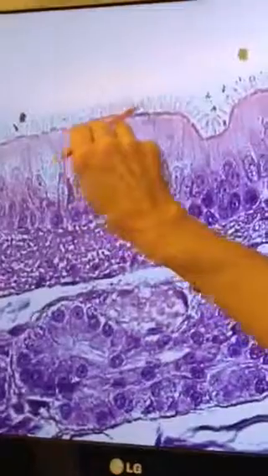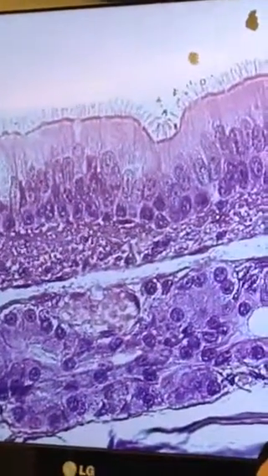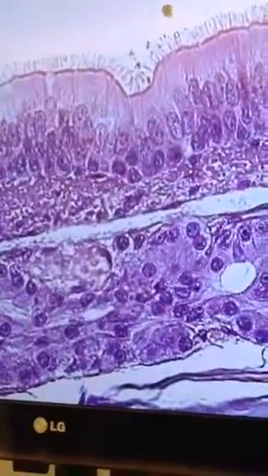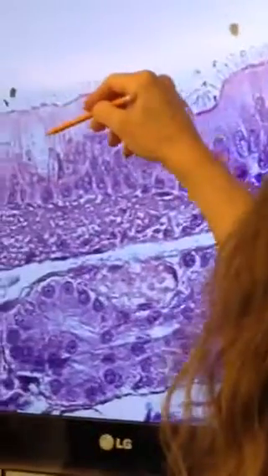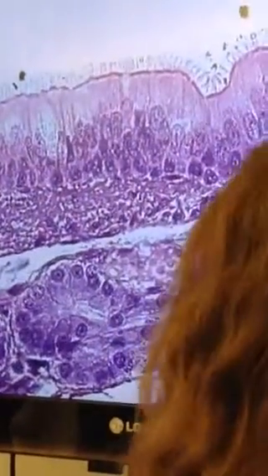And it does have cilia. Those are the hairs, the cilia. And then you're also supposed to be able to make out goblet cells, which this slide's not so great. So I do have one more slide I was going to show you. But this, so I'll have to show you goblet cells on the other slide.